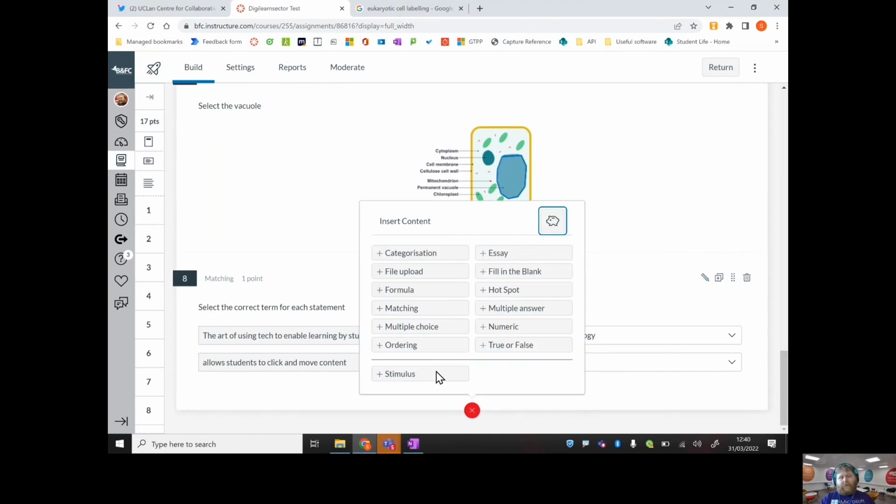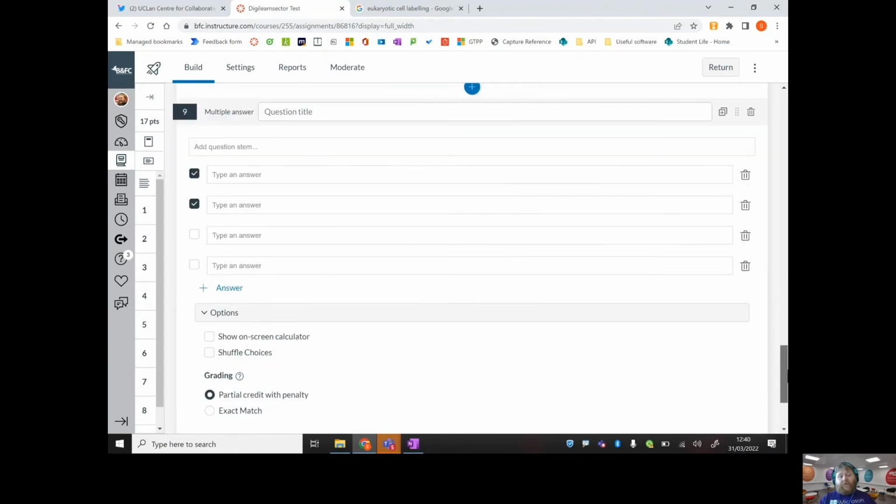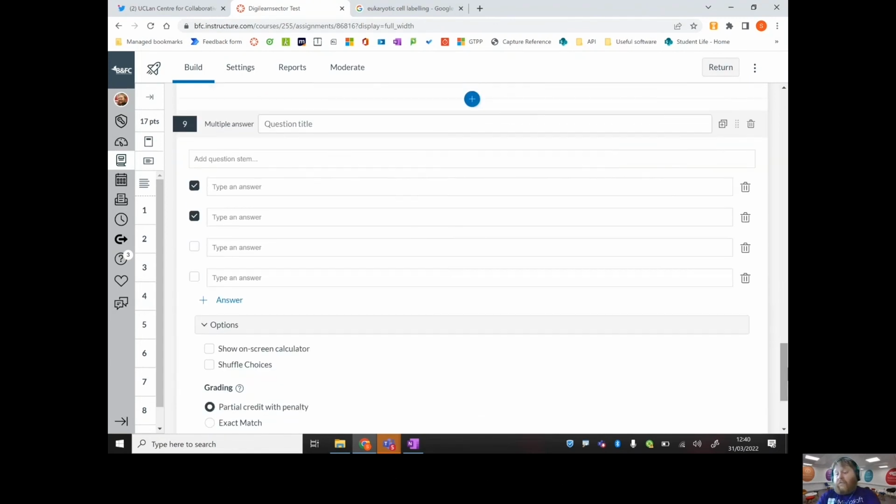Our next one, we've got multiple answer. Now, it's from this one that I actually learned a key thing about multiple choice quizzes across the whole internet. Did you know that if it is a square box for you to select, then there is more than one answer? If it's a circle, there is only one answer. And that's the same across all things. And there's a lot of people who aren't aware of that. So if you're ever filling something in, if it's got square boxes, then there's multiple answers for you. So that's just a useful thing to know.